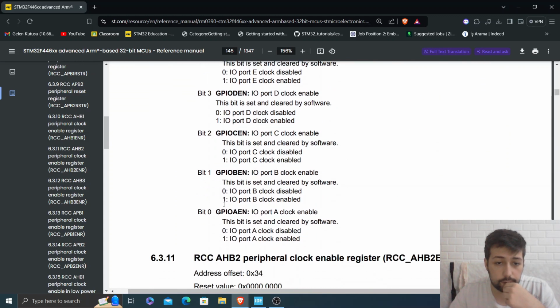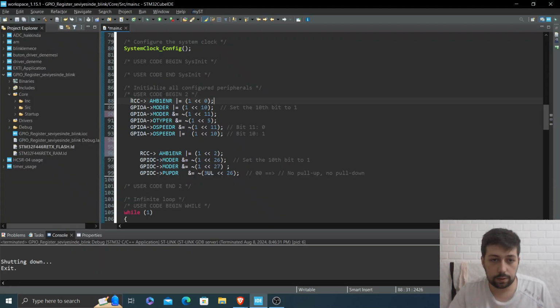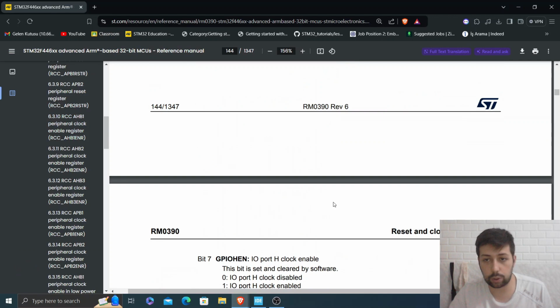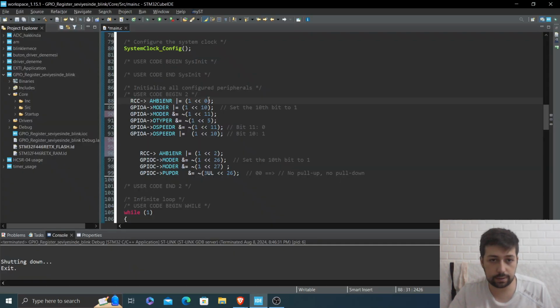As you can see, bit 0 on this register. If you put 1 on bit 0, it's IO port A clock enabled, so we have to make this 1. So because of that, on this line we enable the GPIO clock to make this bit 0.